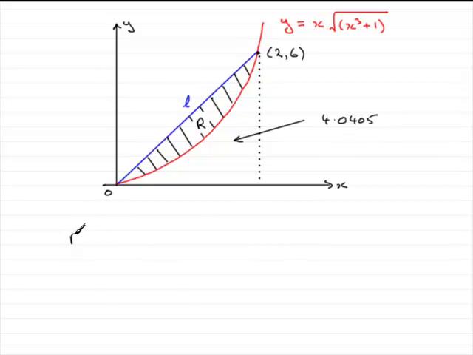So let's just start then by saying that area R equals the area of the triangle. And being a triangle is half the base times the perpendicular height. The base is going to be 2 units because of the 2 up here, and the height is going to be 6 units. So you've got half the base, 2, times the height, 6.